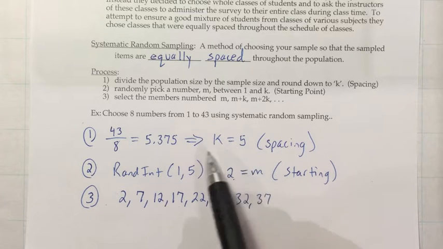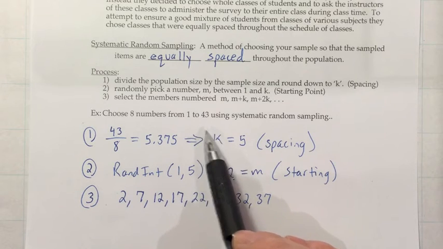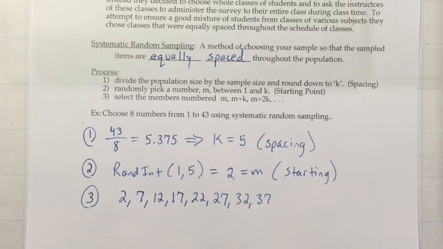And the reason for that is that if you round up, depending on what you get as your random starting point, you might get to 7 numbers and go for the 8th and you're above 43. But by rounding down, that's never going to happen. So that's why they have what may seem like a strange rule there to always round down regardless of what your spacing looks like in decimal form.